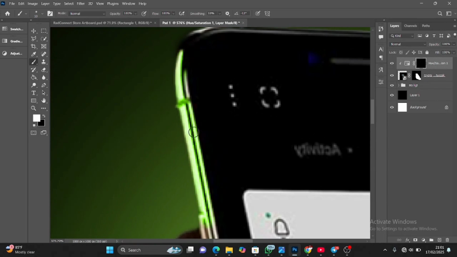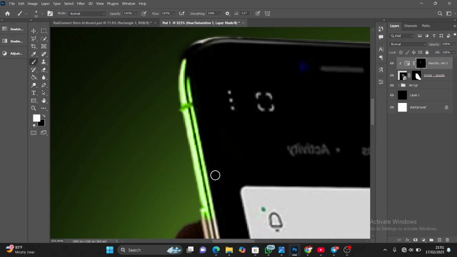I'm going to paint. Hue and saturation doesn't affect black because black is the absence of color, and it also doesn't affect white. Okay, this is not pure white, that's why it is affecting it. But this is pure black. You can see that it's not really doing anything on it because the hue and saturation is not going to affect white and black. That's just a bonus tip.